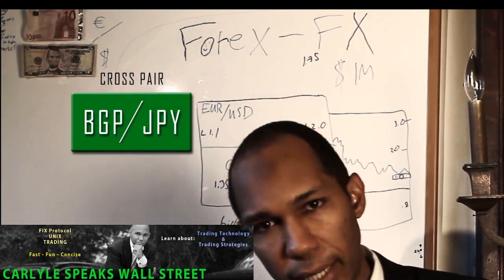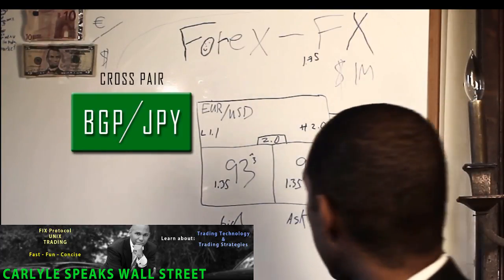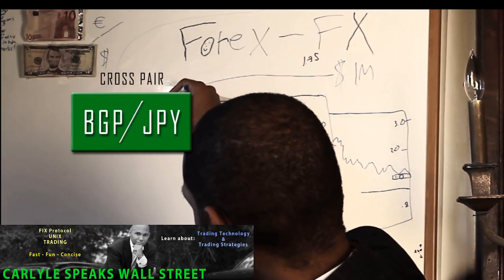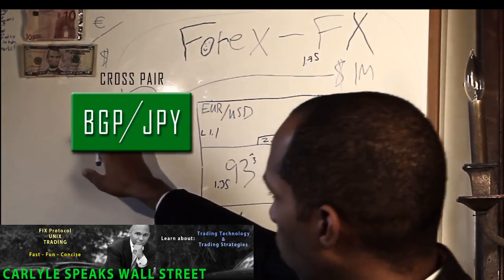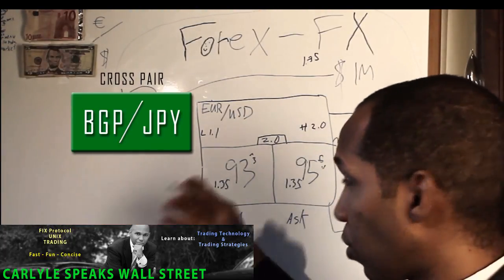Again, you don't have to worry about that stuff. That stuff happens in the background, so you don't have to really think about it. But essentially, they're going to convert from US dollars mathematically to yen, and then from yen to pounds, and then you're going to hold that position, which is called going long. Whenever you're buying, you're going long. Whenever you're selling, you're going short.